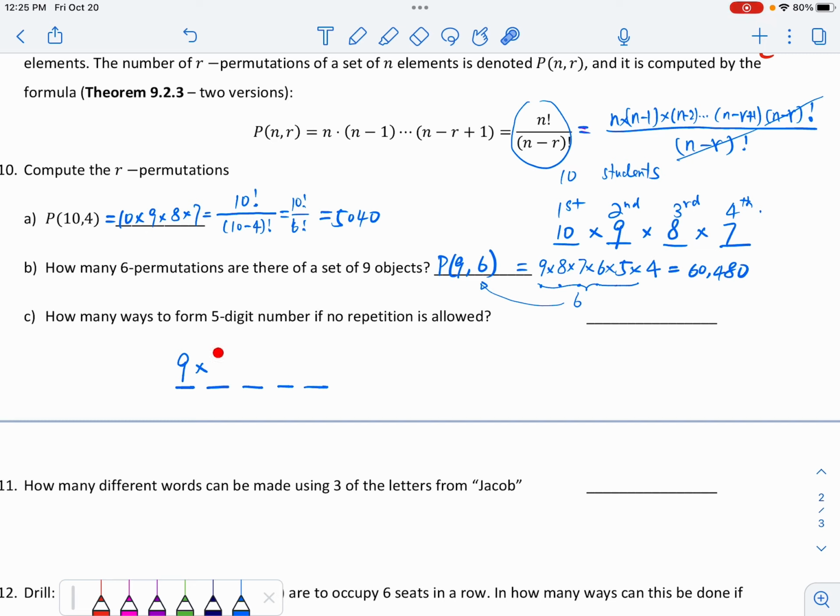Now for the second digit, we can certainly fill in 0 now, but 1 is used in the first place. So we are down to 9 digits available to fill in for the second digit, right? So therefore 9 ways to fill in the second one. And 2 numbers are used.